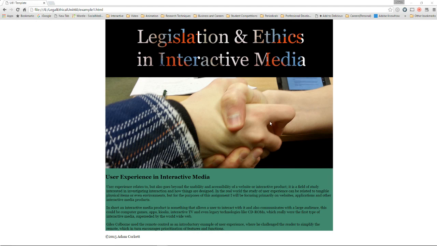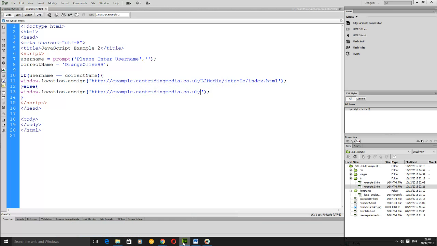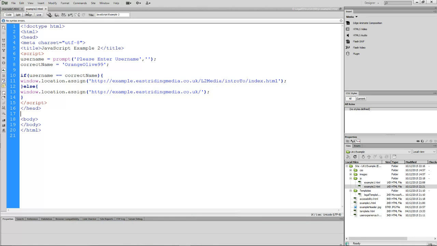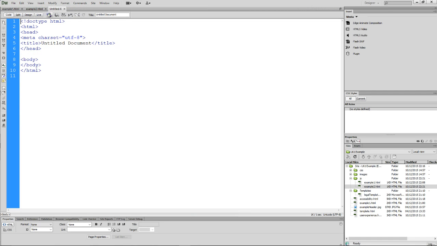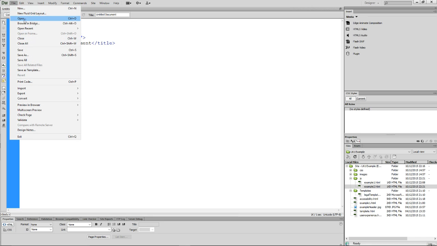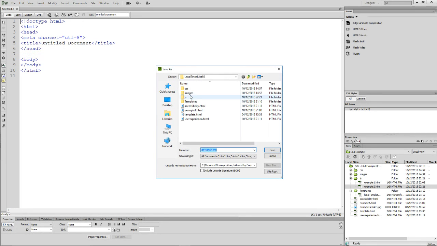So just this simple. So I'm going to create a new file. Close the last two down. We need to know now. Save this one as example 3.